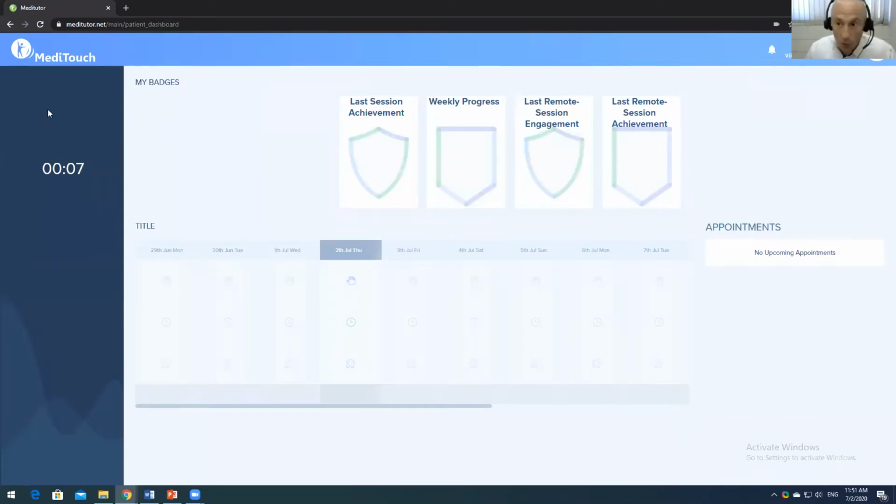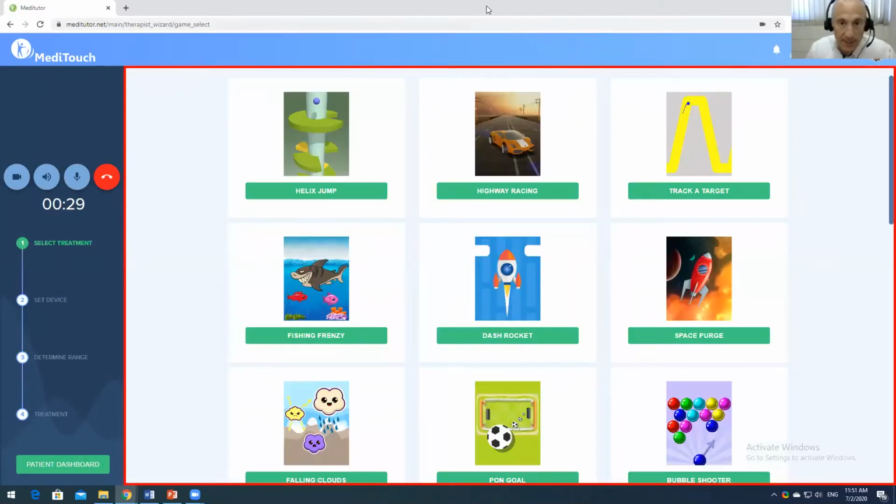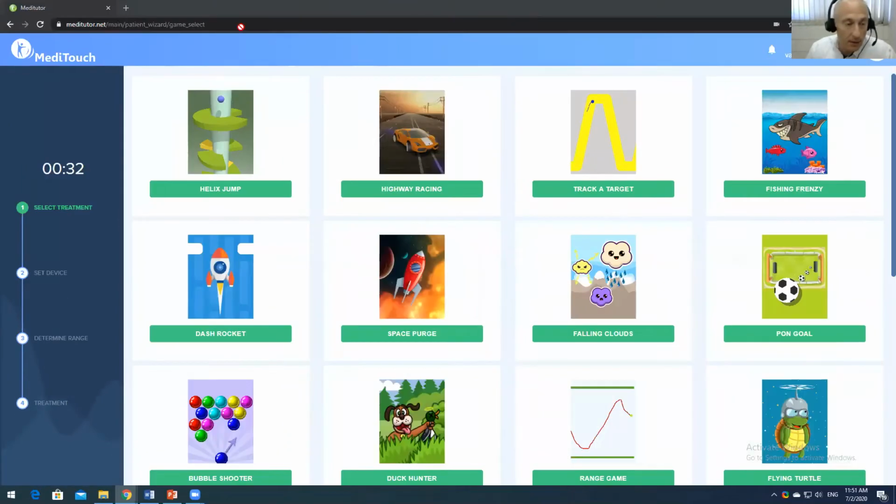What happens when he answers the call and we have not got a Zoom meeting in progress is that we will populate a video. So his video and my video will be seen on the left-hand side, and the same with the therapist dashboard as well. Now, as soon as the therapist presses treatment, he is controlling the dashboard of the patient who's at home. The patient cannot click on any of the icons in the dashboard. He cannot move around. He cannot navigate through his software because his software is being remotely controlled by the therapist at home.